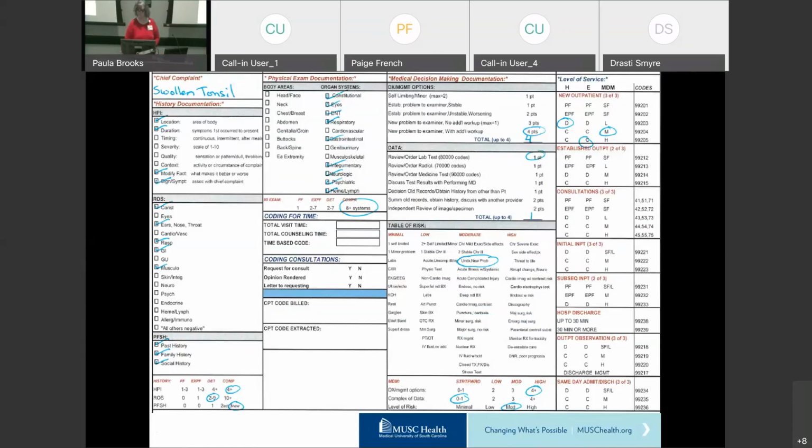3. It's actually a 4. This was a new patient. Oh, I'm sorry. I'm wrong. It was a 3. We had a detailed history. Because this was a new patient and we only had a detailed history, 99203 is the best we can do. However, if that review of systems statement had just said all others were reviewed and negative, that's all it would have taken to make this 3 a 4.